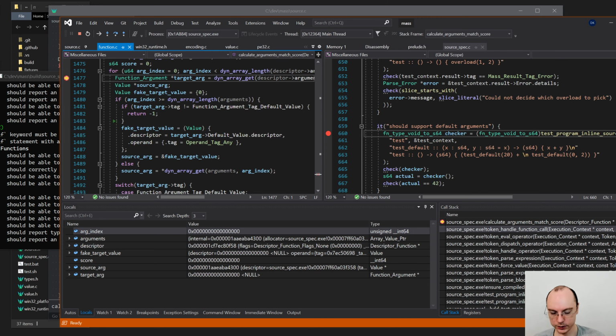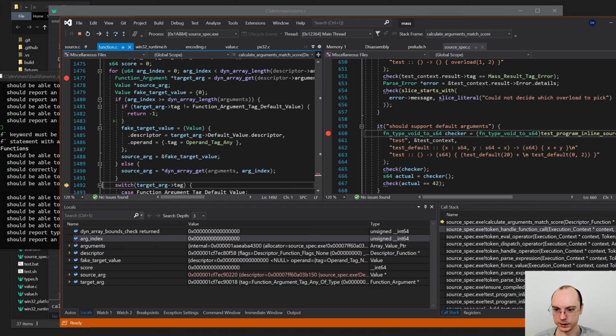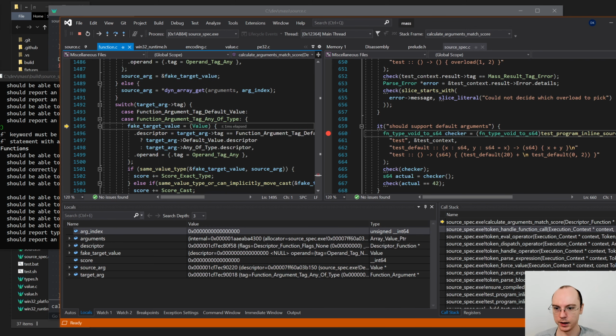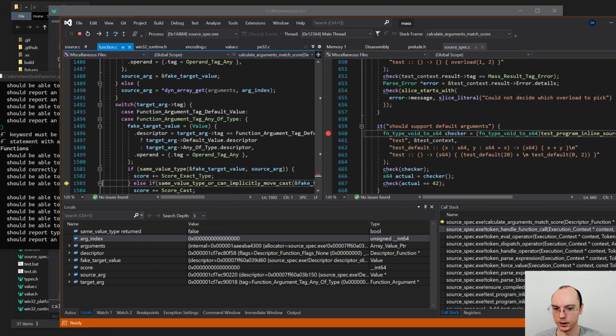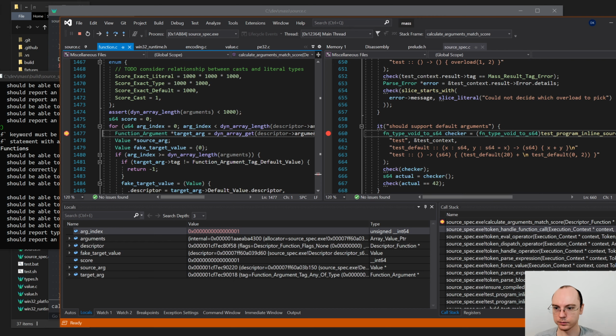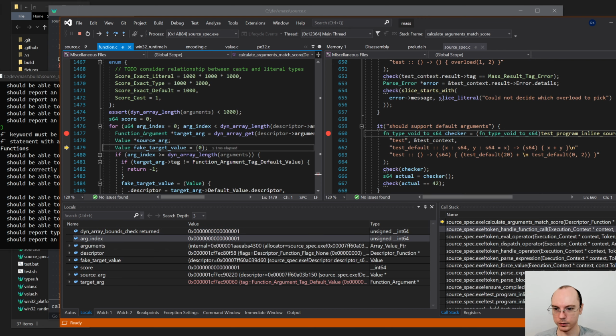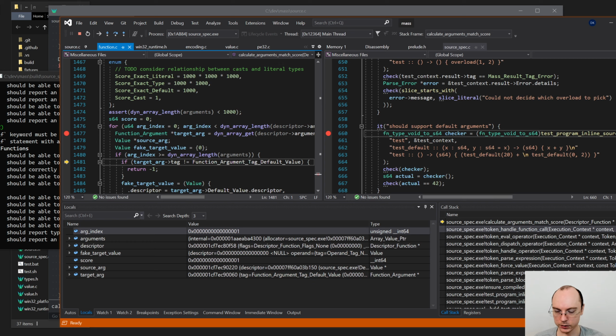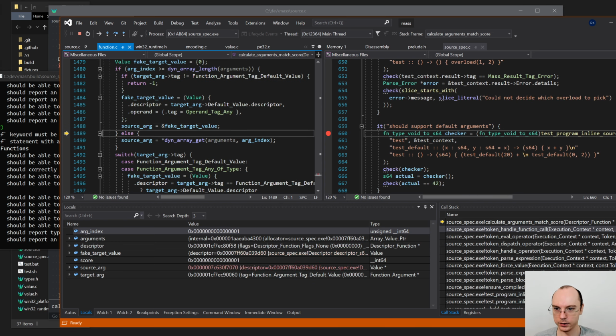Okay, we actually do get to here. The first one is a regular argument. It is any of type. It can be cast, so that's okay. Then the next one should go into default branch. Yes, everything is correct. We get to here, we get to here, we again get to here.